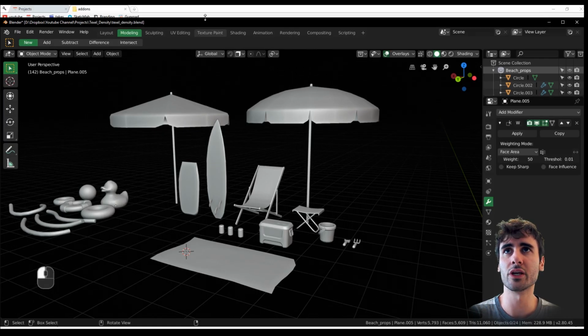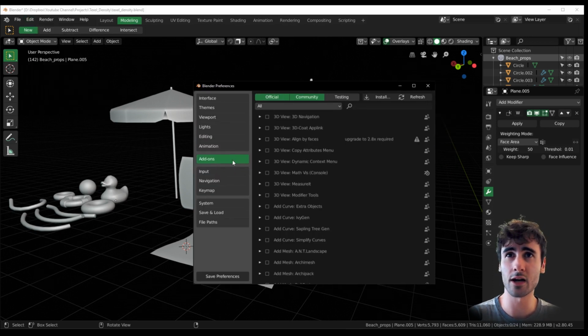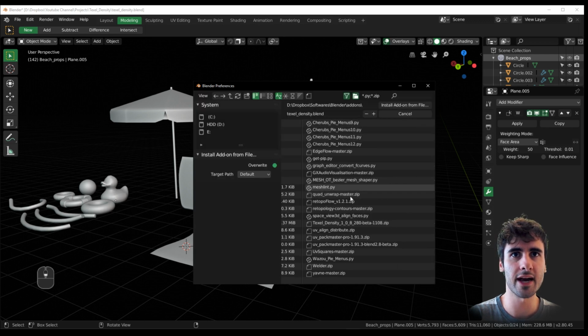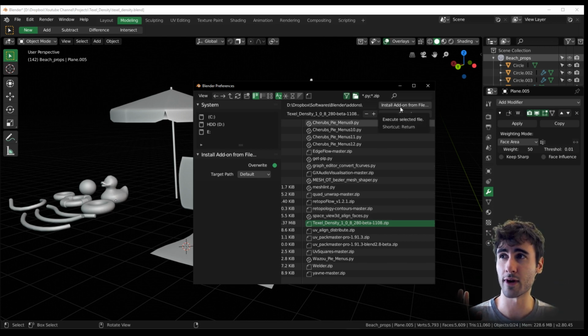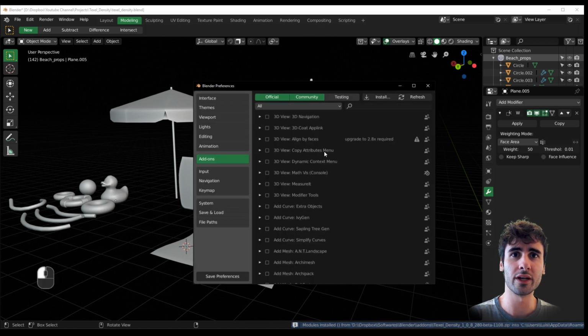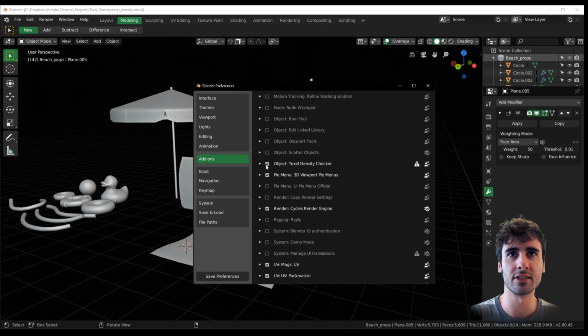And now, if we go here into Edit Preferences, we can install this add-on right here by clicking Install. And here you can select the texeldensity.zip file. You don't need to unzip this file. Please don't do that. You actually need to leave it as it is and just select it. Click Install from Addon. Now, when you do that, it will install the module. So probably I already have this checked, Texel Density Checker. You can just enable it right here.